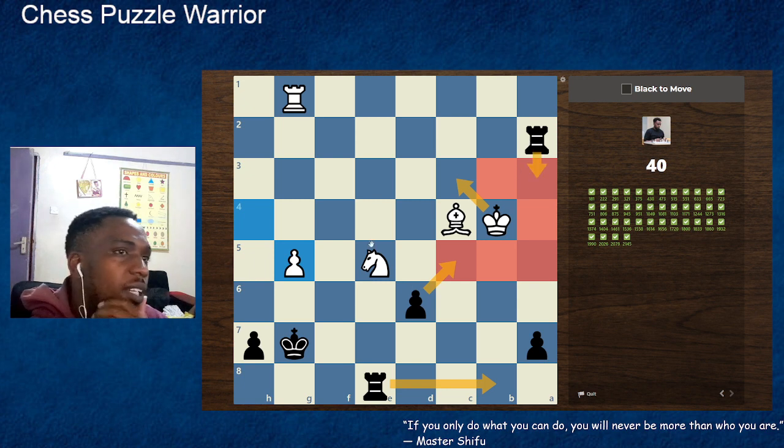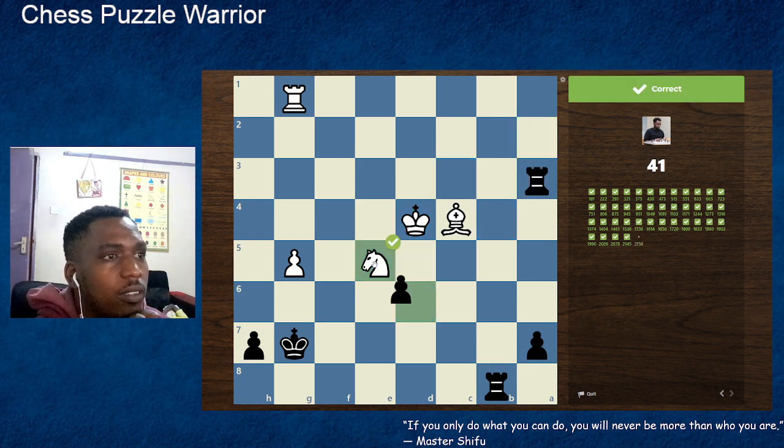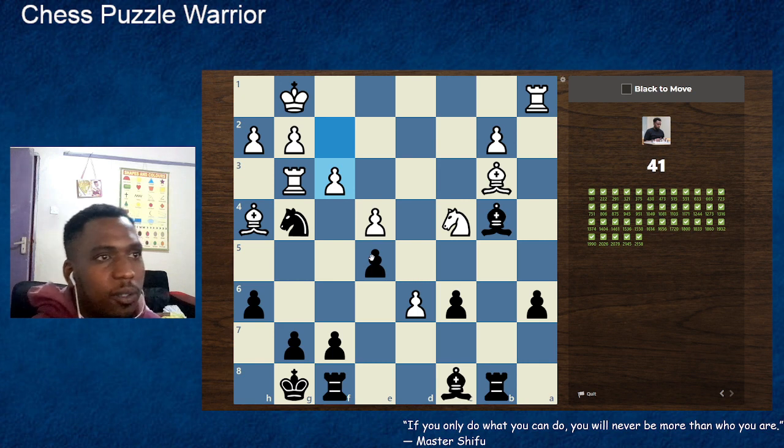And now on the next move, we capture. And now we are up an exchange, and we also have two pawns. So let's go for it. Give a check there. Win the knight. The trick with that position was discovering that the rook was hanging and you need to save it.